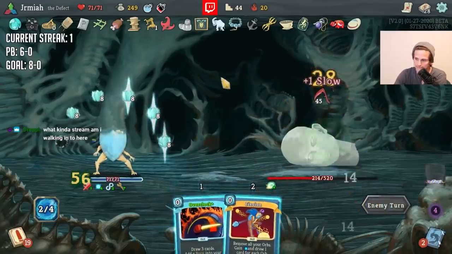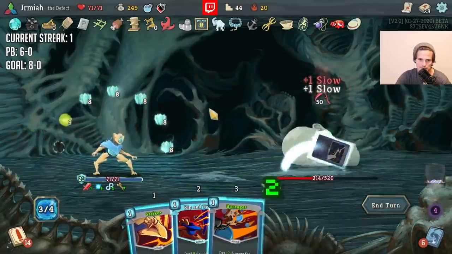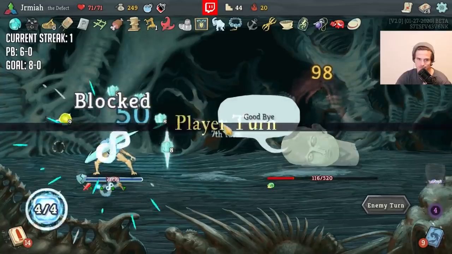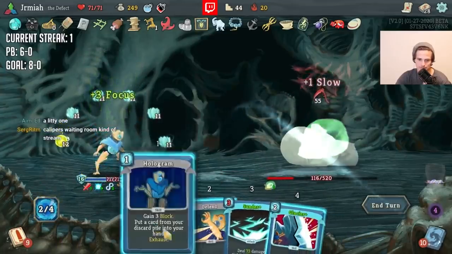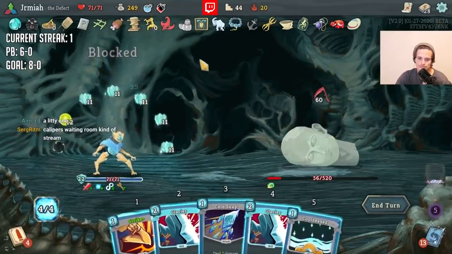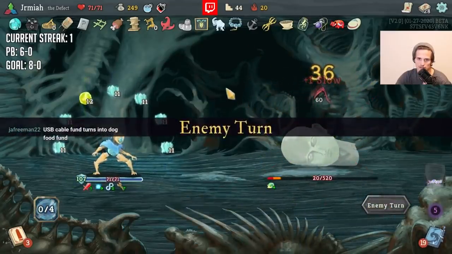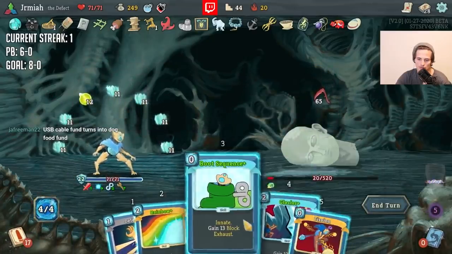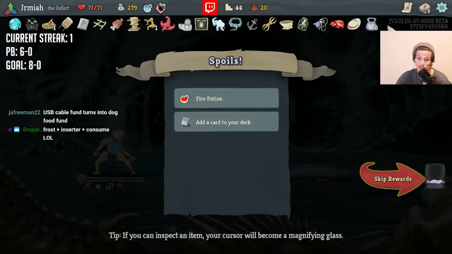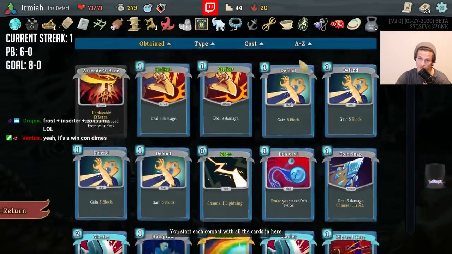Why am I thinking? I don't gotta think about anything here. Why am I thinking? What a stupid thing to do. That's a good fear pot. I should have done fear pot there. It's a pretty good fear pot. Barrage. Give me barrage. Oh, that's pretty good for barrage. Ooh. I think Fear Pot is better than Fire Pot here for barrage.